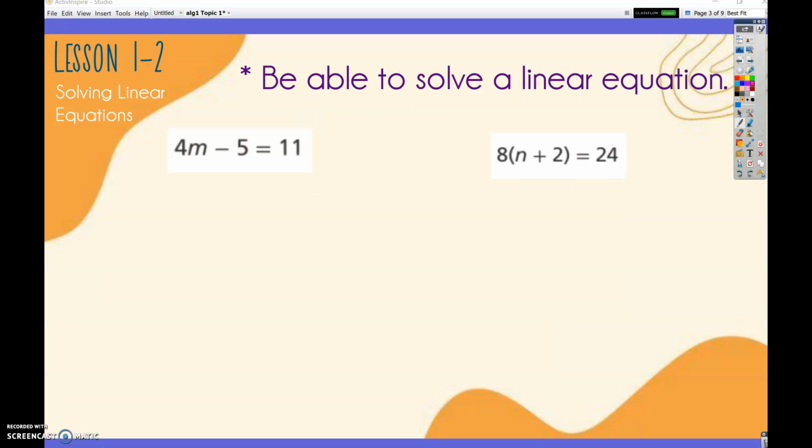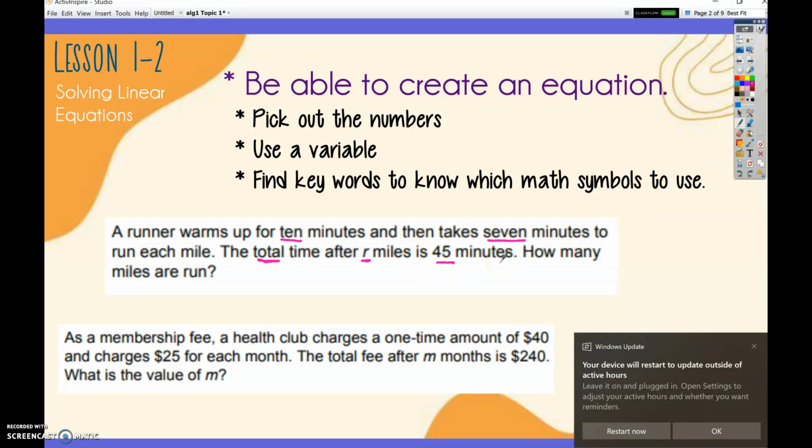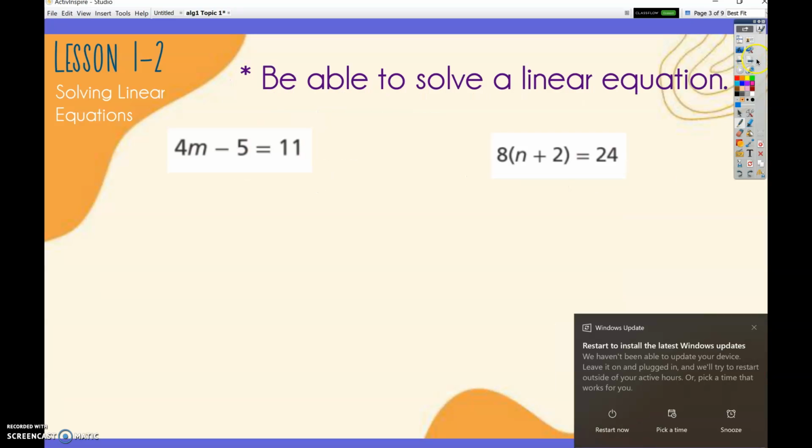Now in this same lesson, you are asked to create equations. Of course, it's helpful to be able to solve them. It might be important to remember that not everybody needs to create an equation to figure out the answers to these story problems, and that's okay. That can still give you partial credit. But when we have to solve an equation, sometimes it doesn't have a story to go along with it.